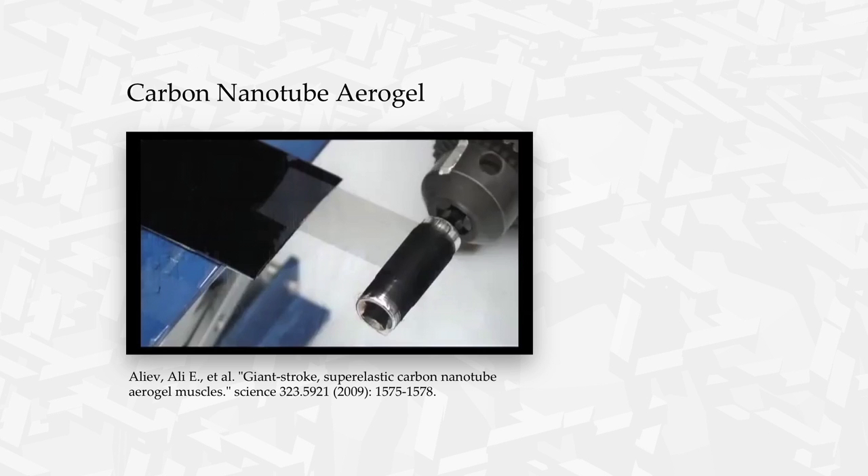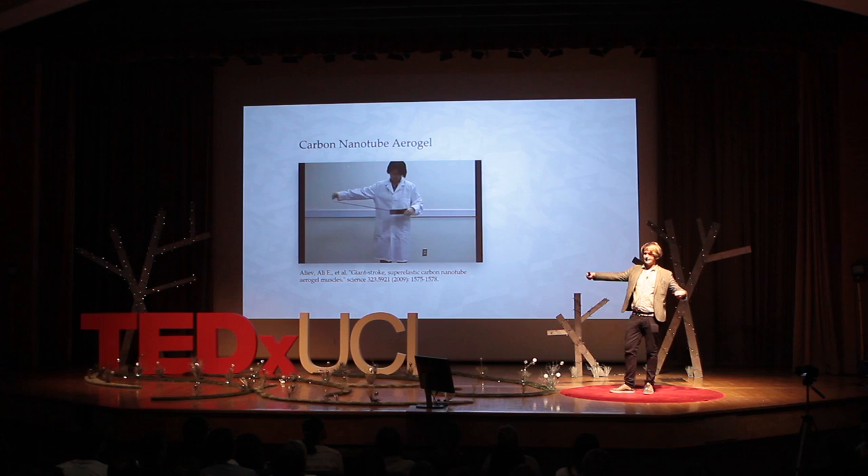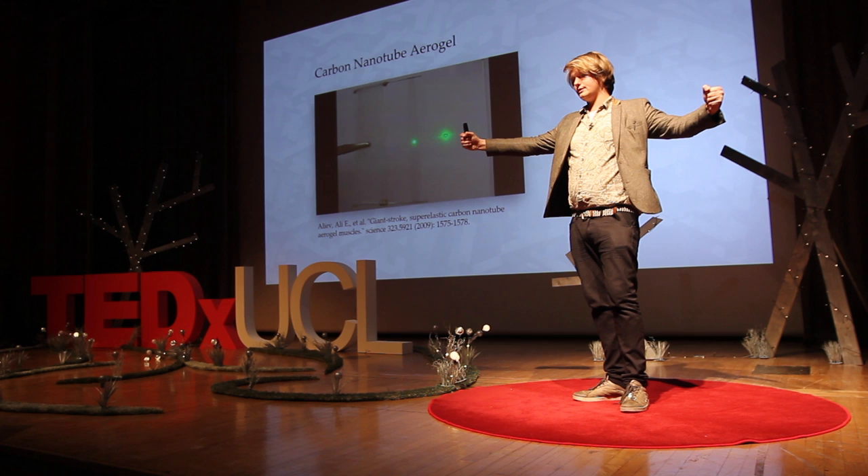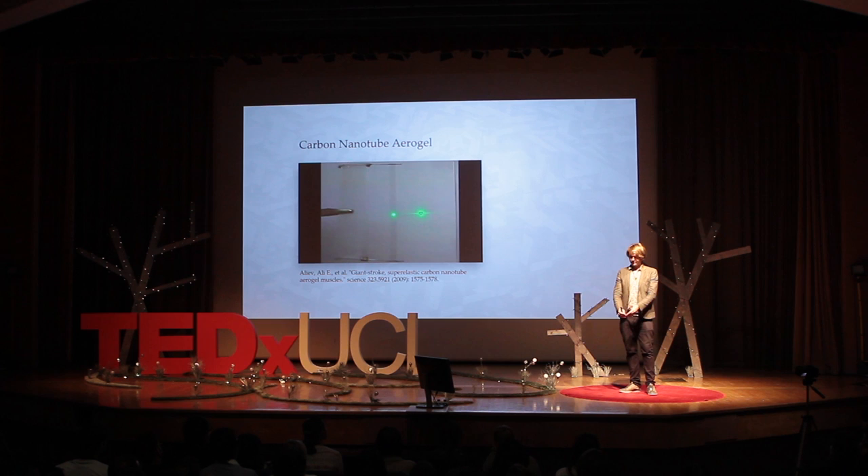This is a carbon nanotube aerogel, discovered by Ray Baughman's nanotechnology group at the University of Texas in Dallas. These are nanoscopic tubes made of rolled-up graphene, grown into relatively long yarns. It's actually lighter than air but 40 times the strength of steel — almost like a solid black smoke you can pull out of a yarn. If you stretch it and electrify it, the nanotubes repel each other and contract along the opposite axis, producing very strong artificial muscles that can lift tens of thousands of times their own weight — around 32 times the strength of human muscle. Again, they rely on electrostatic repulsion and also require tens of thousands of volts. So, not yet.